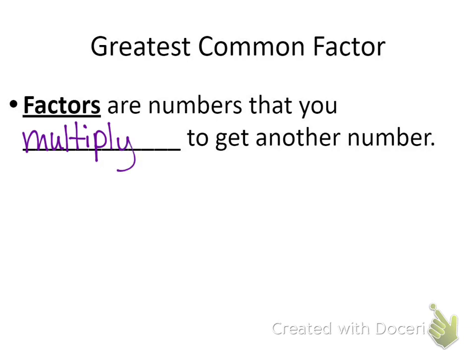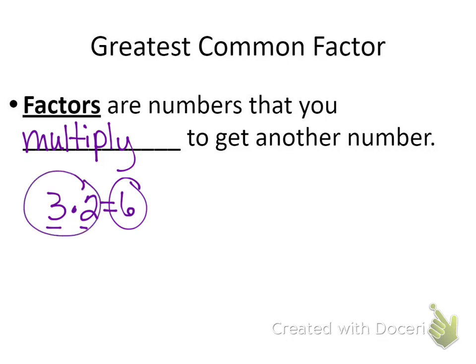So if I have 3 times 2 equals 6, these two numbers here are called the what? The 3 and the 2 are the numbers being multiplied together, right? So what are those two numbers called? Factors. What's the answer called? Factor pair. No. These two together would actually be the factor pair. The answer to a multiplication problem is the product.